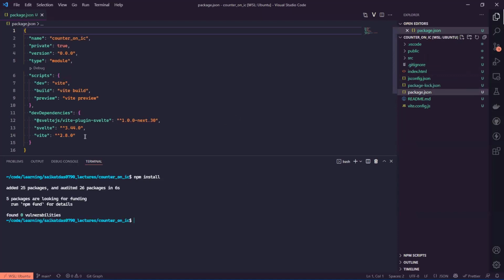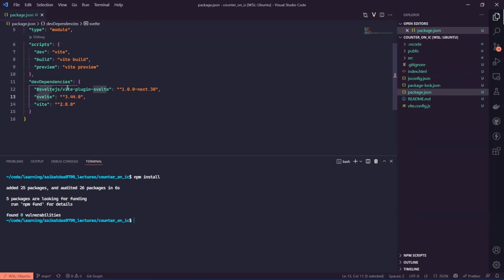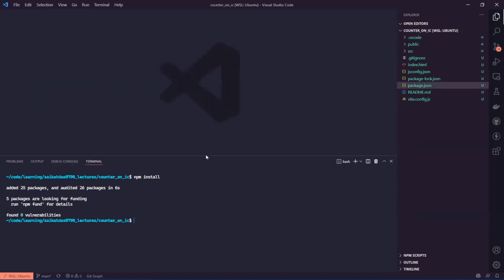One thing that I really like about Svelte is it is very lightweight. So you'll notice there's hardly any dependencies at all. There's like two dependencies, whereas if you're using something like React, it probably downloads the entire npm module. Sure. So jokes aside, I'll go ahead and start my dev server.